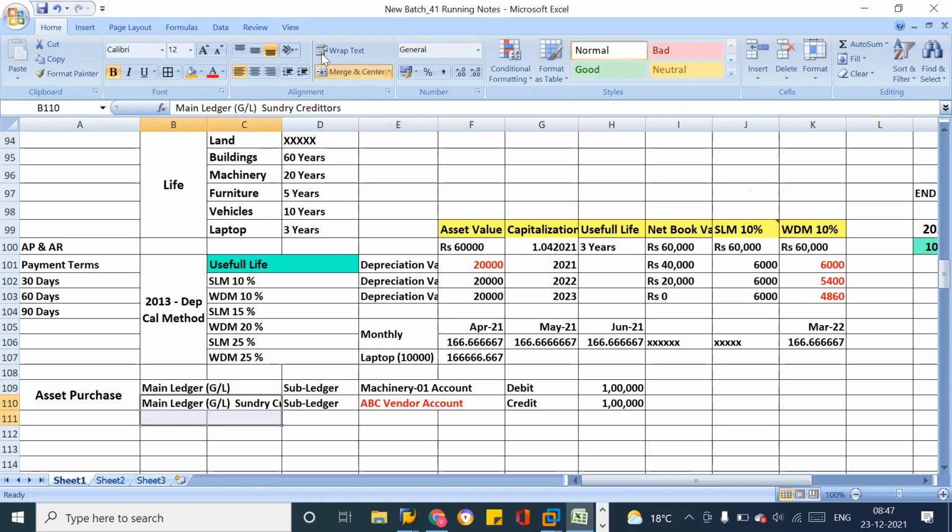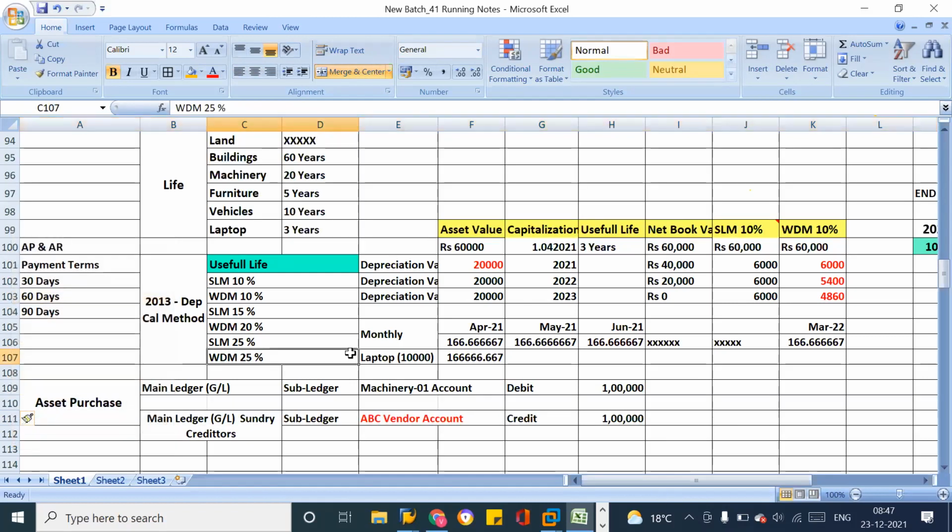The main ledger is GL. So for the main ledger we are going to create sundry creditors. Similarly, sometimes we are going to buy multiple assets, right? Not only a single asset. Suppose I'm going to buy n number of assets, machinery 1, machinery 2, machinery 3.